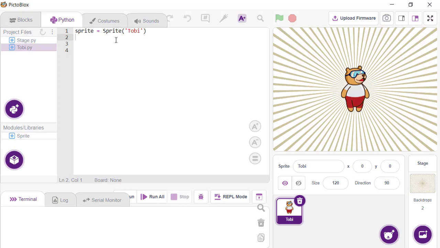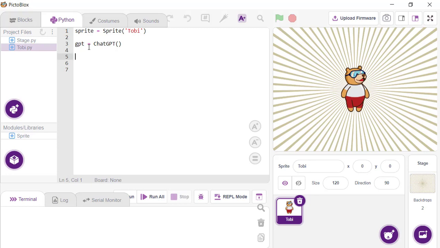Okay, so let's start. First I will mention the ChatGPT extension. Next we want an input from the user, and this input will be stored in a variable.